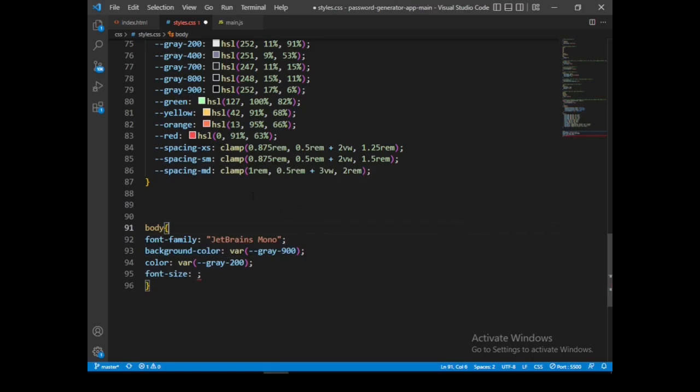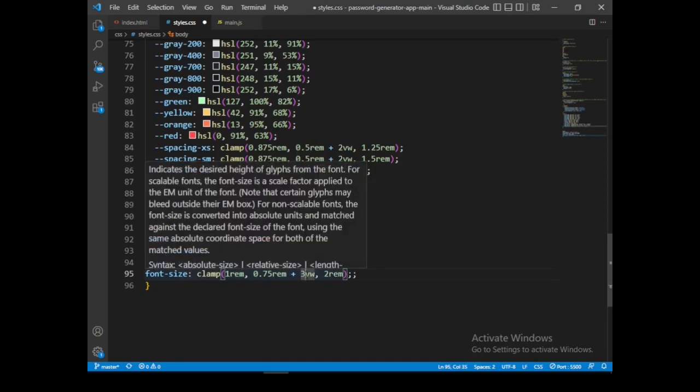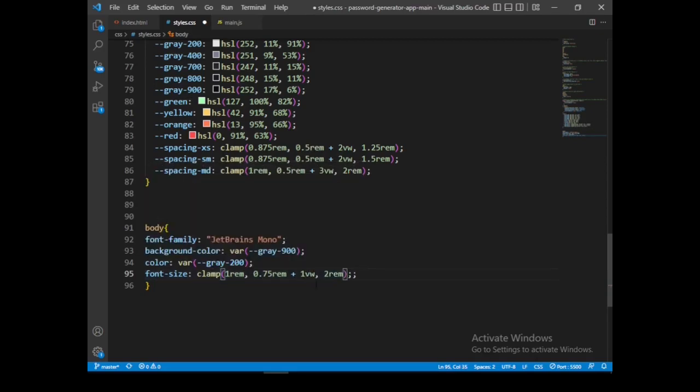I'm going to edit this one. 0.75 plus 1 plus 1.125.